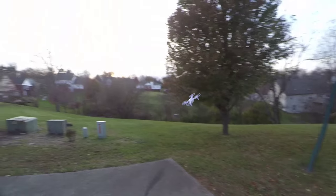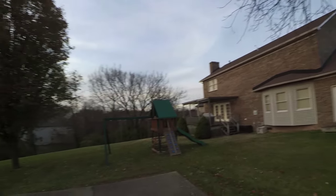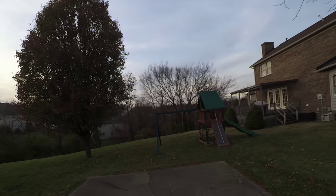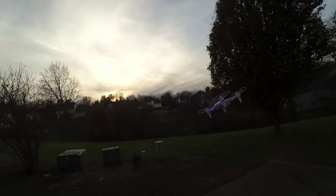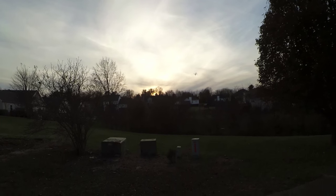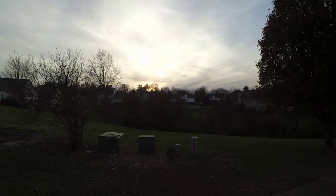That's really cool, but the problem is it has so much pitch that when you start pushing it in one direction or the other, the yaw isn't enough to keep up with it. But it is really, really fast. Let's see if I can do headless mode with it real quick — there we go. Headless mode seems to be working appropriately. You can use any of the rates with headless mode, which is nice to have as an option even if it's not something I use a lot.